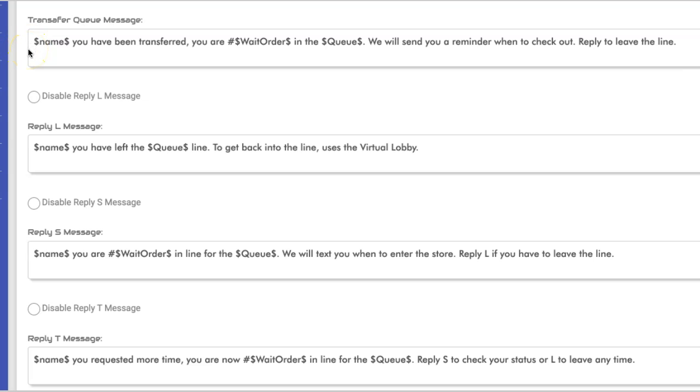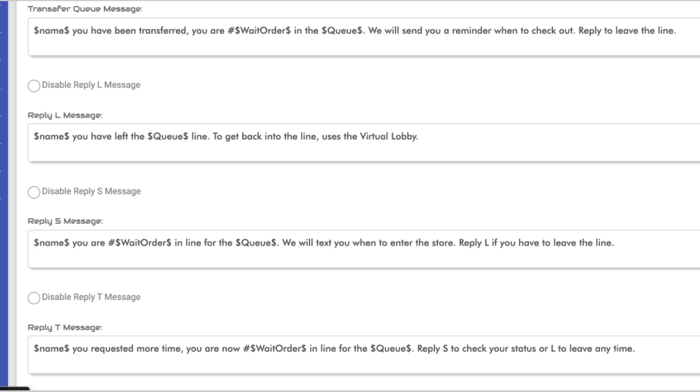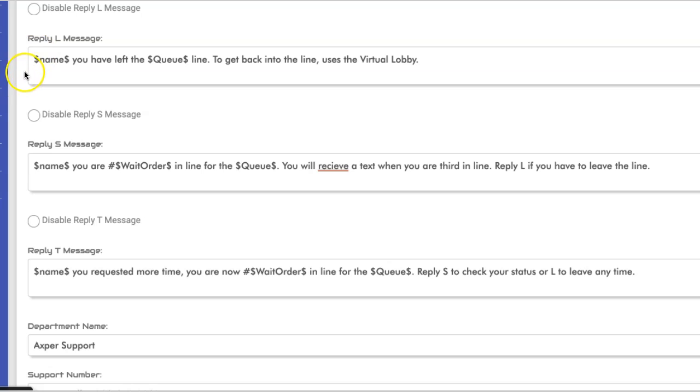And then there's the transfer message. And the transfer message is vital for customer journeys that require support across multiple departments. In this case, you might have a customer who comes in and needs to see customer service. Maybe they have an exchange. That's their initial queue that they go into. When they're done with that queue, customer service can transfer them over to the cashier. So that way they can get in line to purchase whatever products they might have, keeping the flow of customers moving through the store.